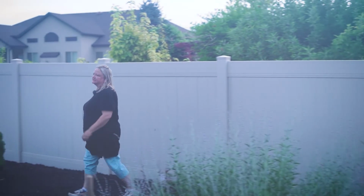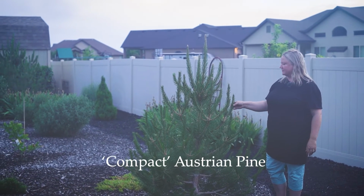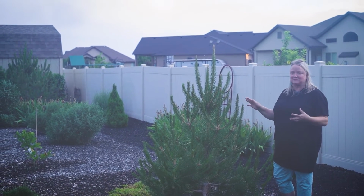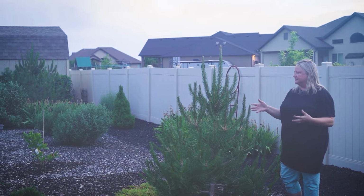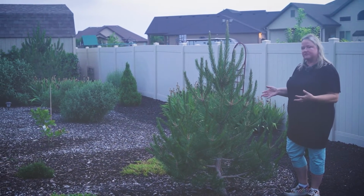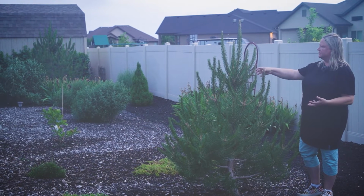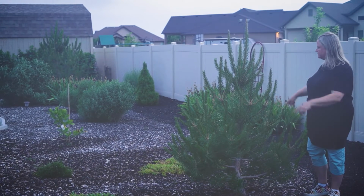And to remind me which kind of Austrian pine these are. Don't remember? Okay, so this is one of your compact varieties, and Cameron will tell you what exactly. They come in so many different varieties. Sometimes I tend to forget which is which, but this is one that's not going to get 40 feet tall and 20 feet wide. They stay put. They adapt well to the soil. They like alkaline soil. It doesn't bother them. And they have this really nice vertical structure that is a nice contrast against some of the other plants, like the low-growing junipers underneath it.